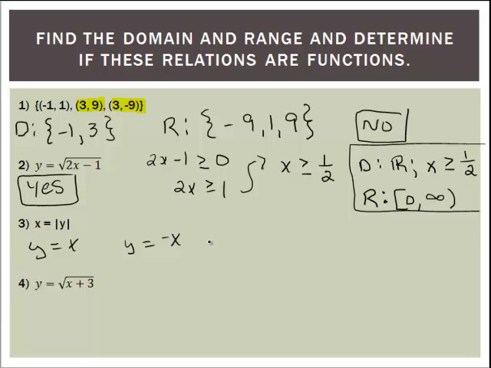Well, what exactly does this look like? If you pick 2 for x, let's say we pick 2 for x. 2 goes here, 2, and we say y is equal to 2. So if you pick 2 for x, then y is also 2. But what if you pick 2 here? You have negative because of the negative, but you still pick 2. So y is also equal to negative 2. So what we did was we picked 2, but we got 2 different y's. Is this a function? No, it's not a function.